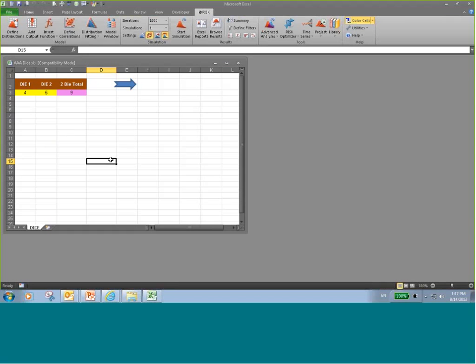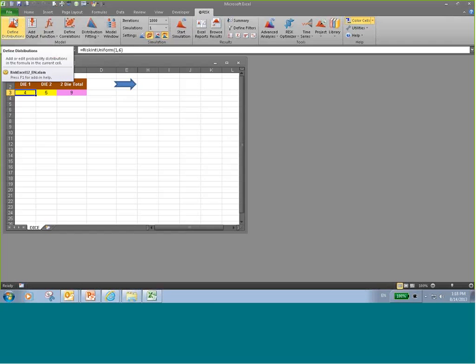One thing to keep in mind: in all of my models, the cells that are colored yellow have @RISK inputs or distributions, while the pink ones are @RISK outputs. In this particular dice model, I have 2 dice, and they're both normal, everyday dice. At least they're modeled that way. This is a syntax that we use to define how a die behaves when you roll it. You don't have to worry about the syntax or typing it out because everything is menu-driven in @RISK.